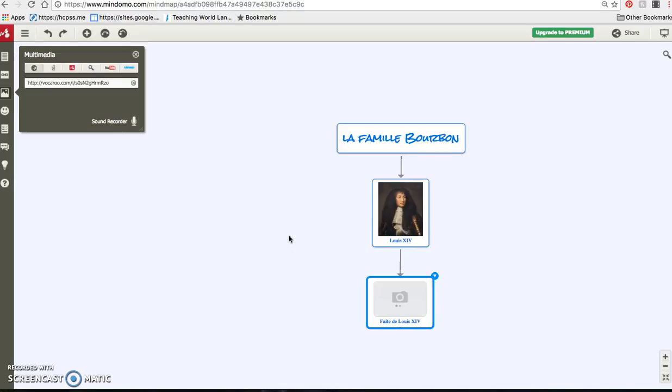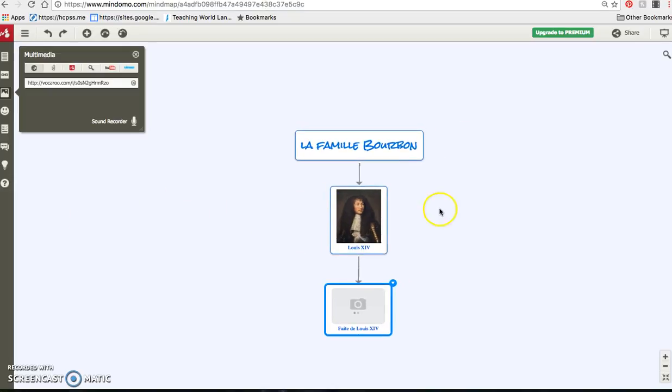So his successor, Louis the 15th, was his great grandson. If you map out all of the siblings and all of the wives and the children and everything, it gets kind of complicated. So that might be something to help my students organize their thoughts and show me their mastery of the information.